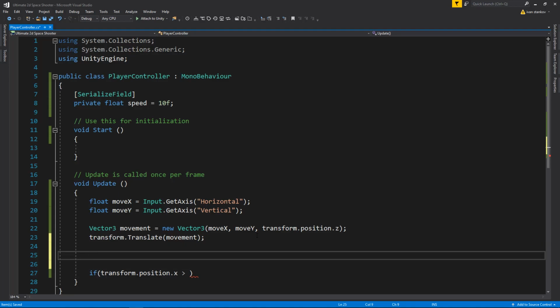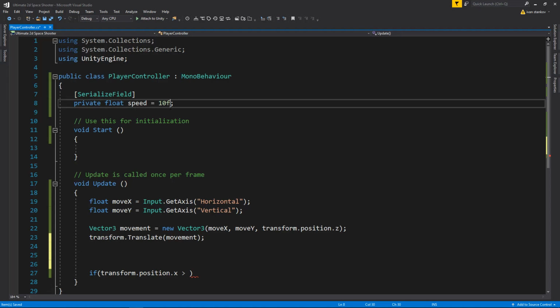But instead of searching, I need to check if my transform position is visible by the camera.